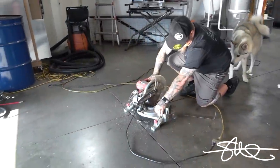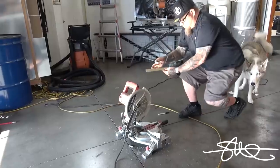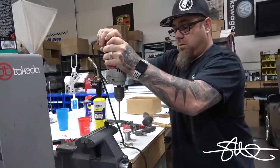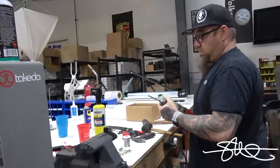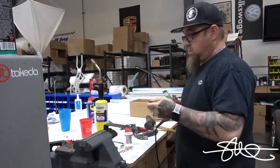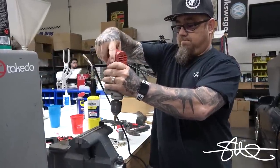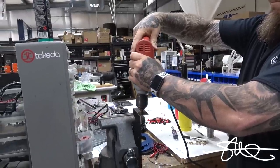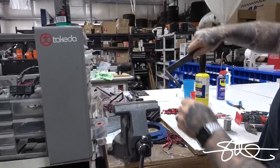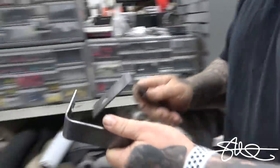General area. See if they fit. Make them look pretty later.